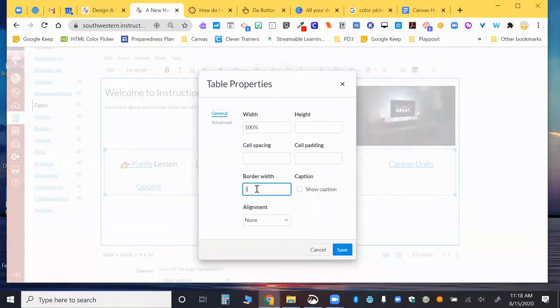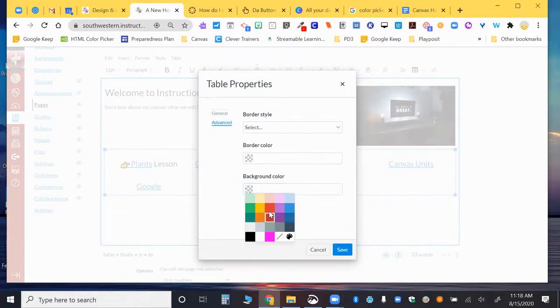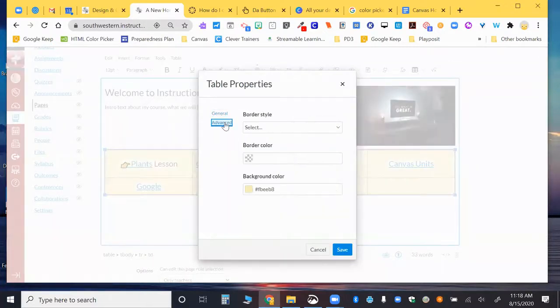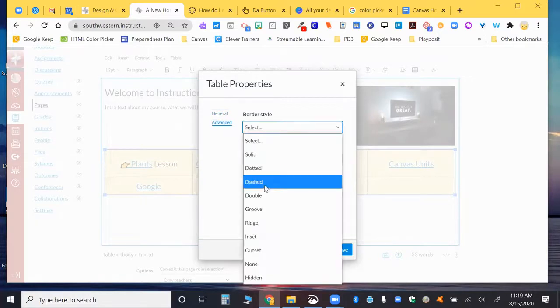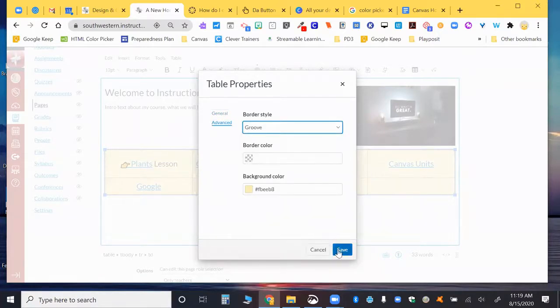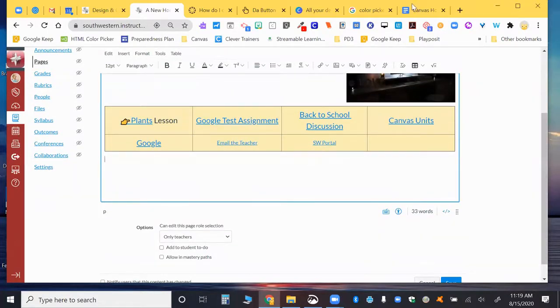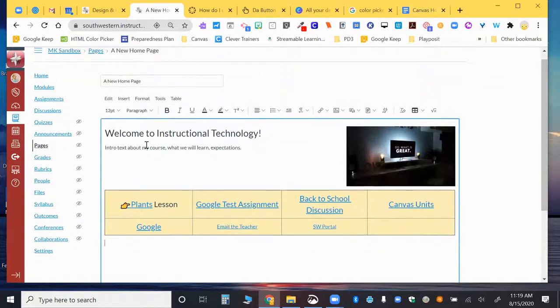I'm going to put my line back on my table. Here's some of the other things in here. Let's look at the advanced. If you wanted your table to have a color in the background, you could say, oh, I want this to be yellow. And now my table will have yellow in the background. So that's all in the table properties. When I click somewhere in the table, it's this button right here, general and advanced. And advanced makes it sound kind of hard, but it's not really, it's just extra stuff. So now we have a header, some text, an image, and a table.